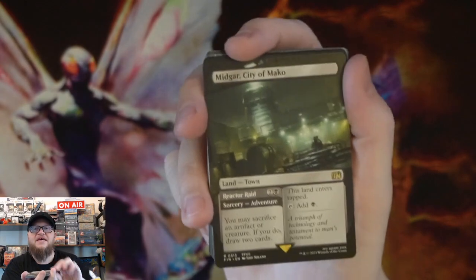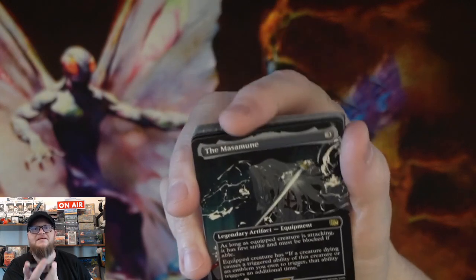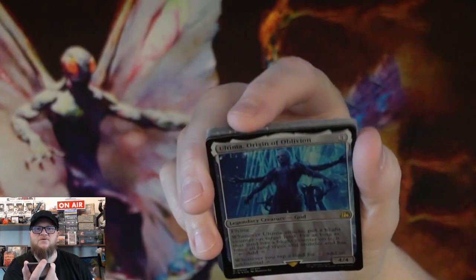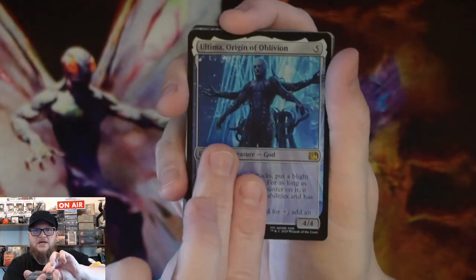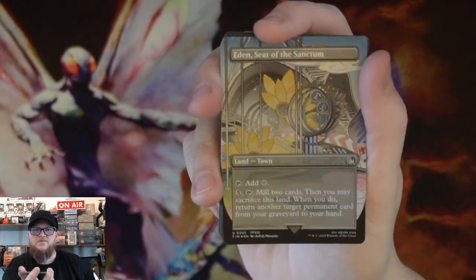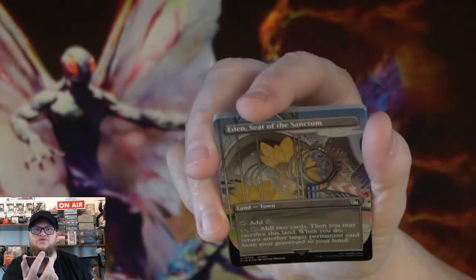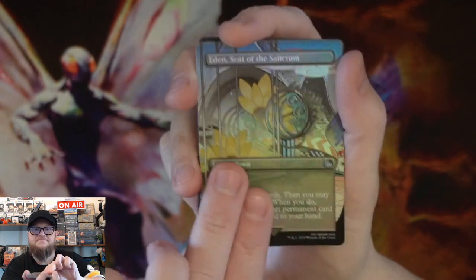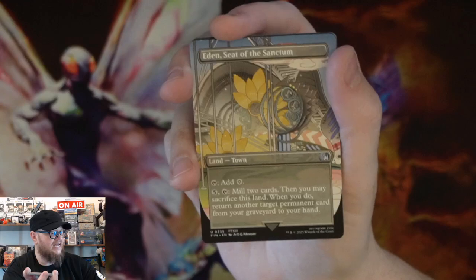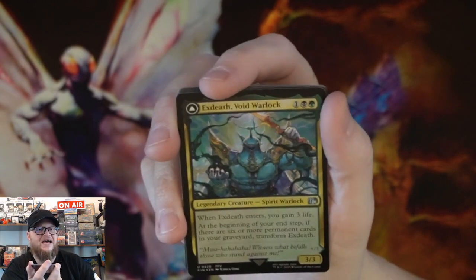All right, Midgard, City of Mako. We have a Masamune, however you want to pronounce that. I pronounce it Masamune. We have an Ultima, Origin of Oblivion. Very, very cool. I'm getting some great colorless pulls in this box. Full Art Swamp. We have the foil version of the card from my pre-release kit, which was Eden, Seat of the Sanctum. Hey, look at that. So now I have 2 of the non-foil and 1 of the foil versions of that card. Back-to-back duplication. Not a big fan of that, but, you know, hey.